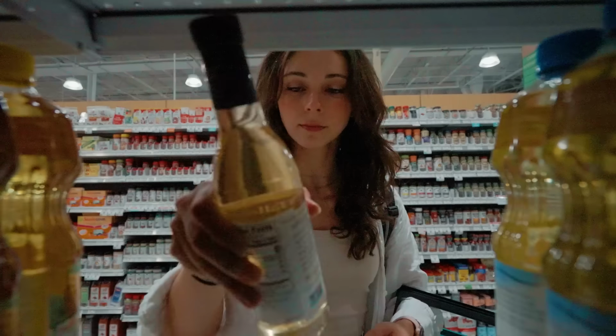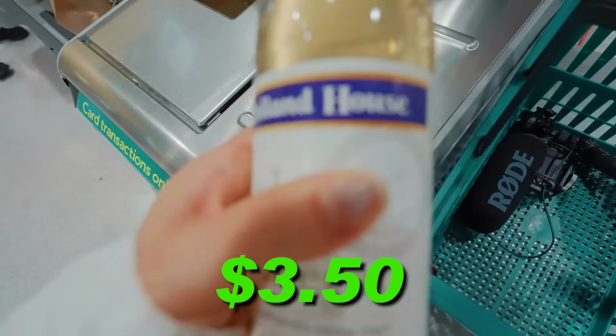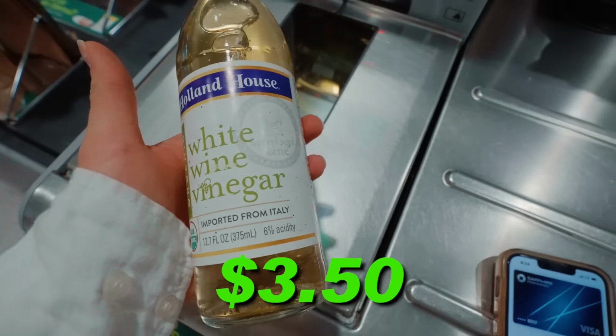I'm not a big snack person, but I have recently been going to the store to pick up vinegar. This is for my salad to make my own dressings, and it is only $3.50, so a steal. And with that in mind, I only get a bottle 1 to 2 times per month, which would put me about $1.75 per week. That means that the total for food is only $52 per week, and in comparison to what I spend on land, that's not too bad.